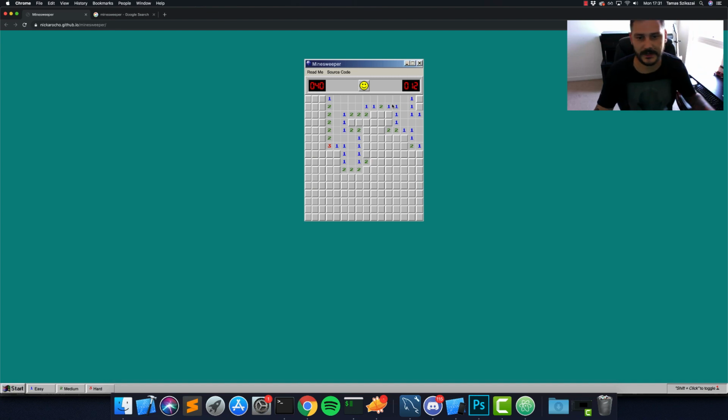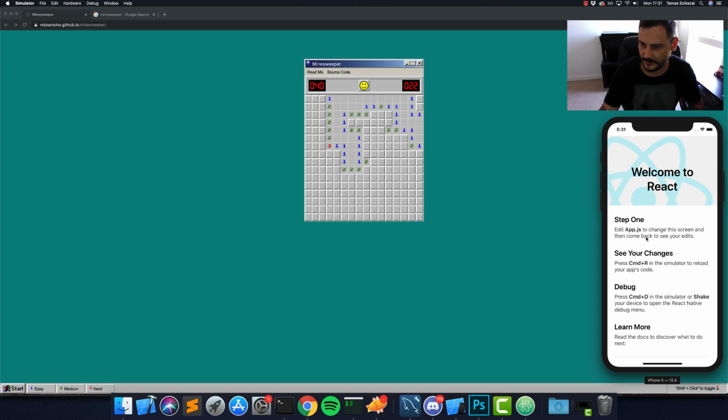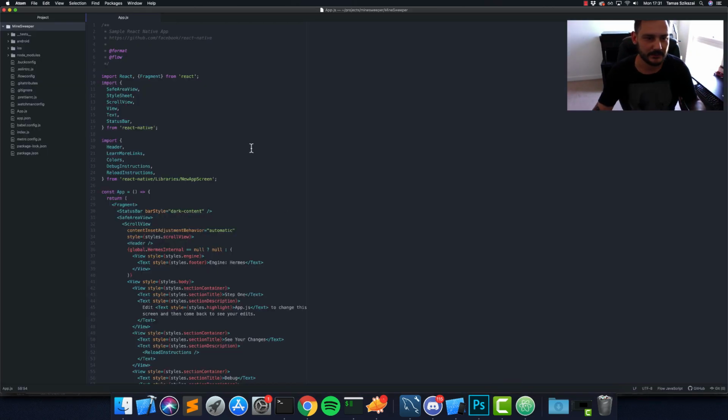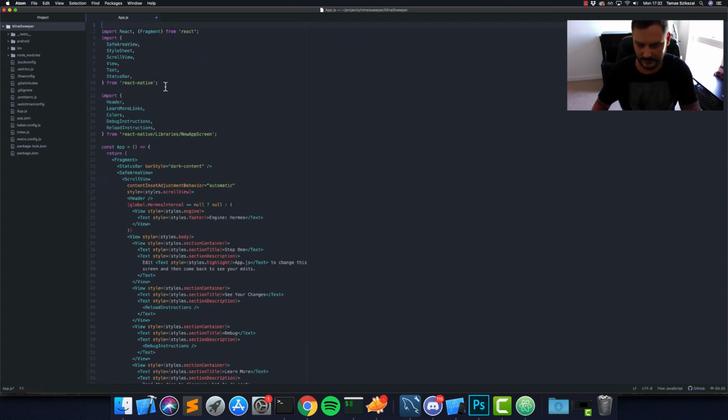So we're gonna try to implement this in React Native. It shouldn't take too long, so let's get to it. I already set up a project. It's created by Create React Native App. If you want to use Expo, feel free to use Expo, but I just got used to this one. All right, so let's get rid of the boilerplate quickly.